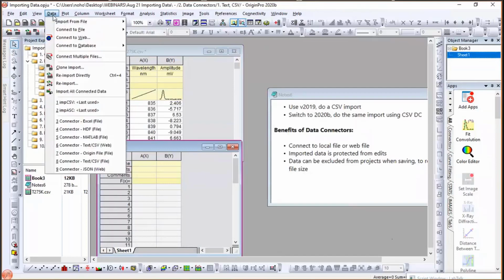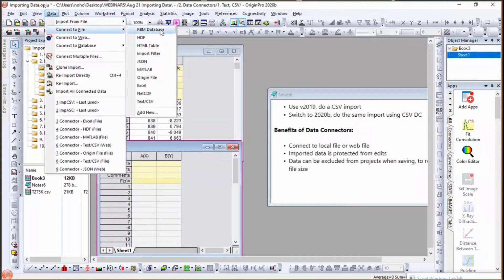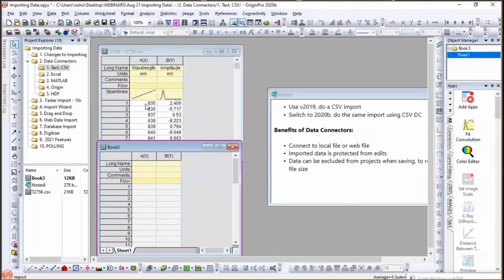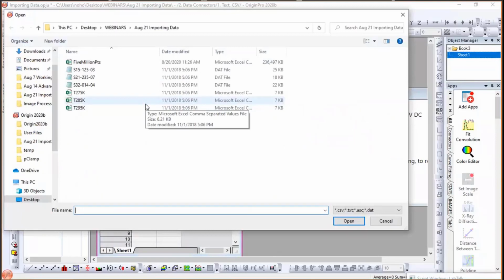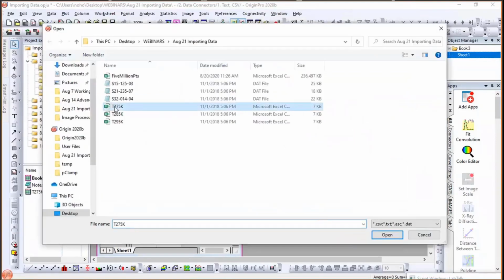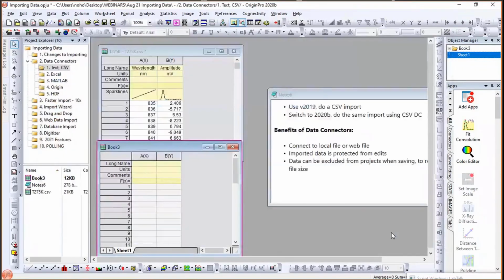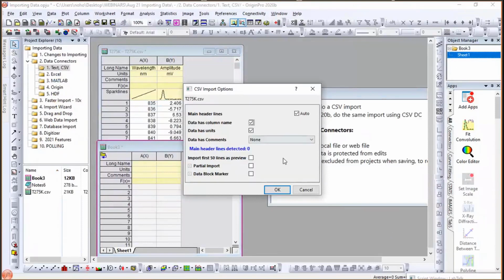So now if I go to data, connect to file, and I choose text CSV, we have one data connector for both. Okay. All right. And then I'm going to choose that same file I chose before and click OK, click open. And this is a much simpler dialog.